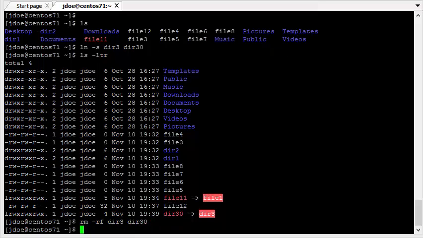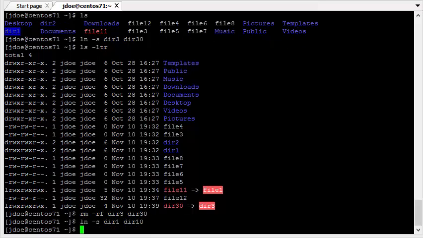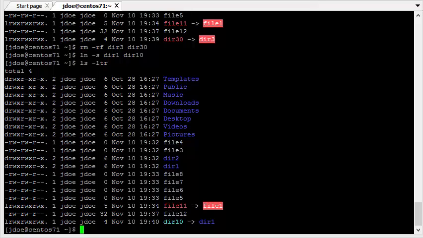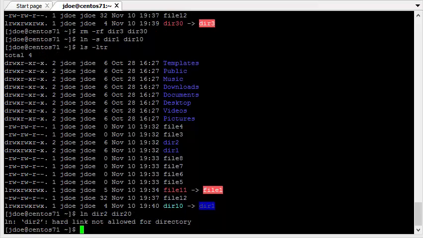We have directory 1, so let's link it with ln -s dir1 dir10. With ls -ltr, sure enough, dir10 is linked to dir1. Now let's do ln dir2 dir20. See, it is not allowed. A hard link is not allowed for directories.